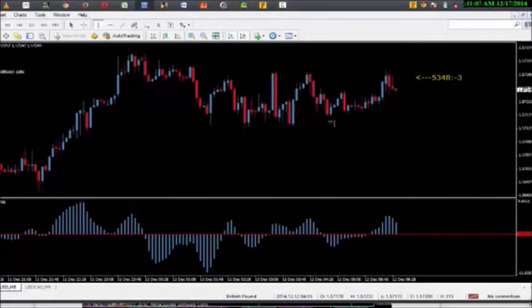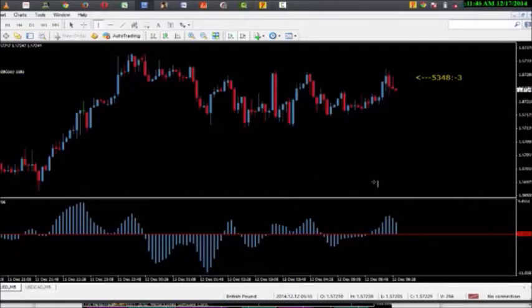So on the 5-minute strategy, it's nothing special. You only have this histogram beneath the bars, and that's what we'll be using to buy and sell with. First of all, if we're buying calls, then the histogram has to intersect the red line. If we're buying puts, they have to intersect the red line downwards. If we're buying calls, they have to intersect the red line upwards.